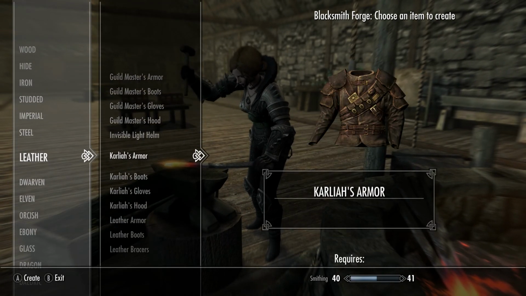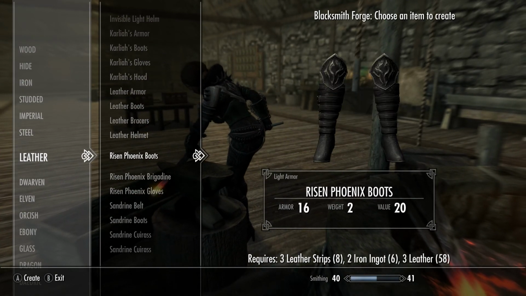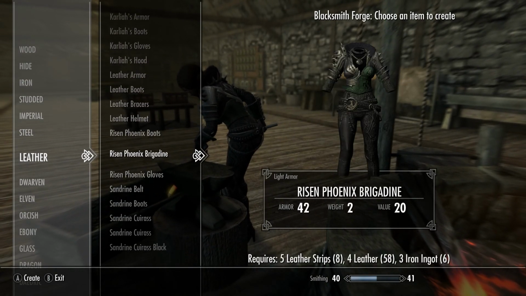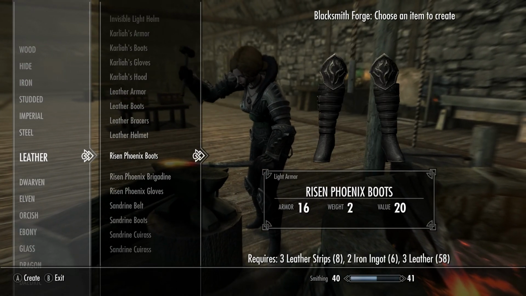Leather is where you're going to find the Risen Phoenix stuff right here. These 3 things just need leather strips. This needs iron too for the gloves. Nothing too complicated.